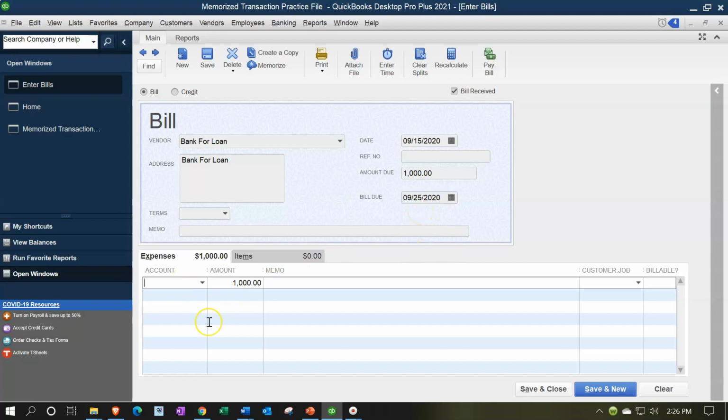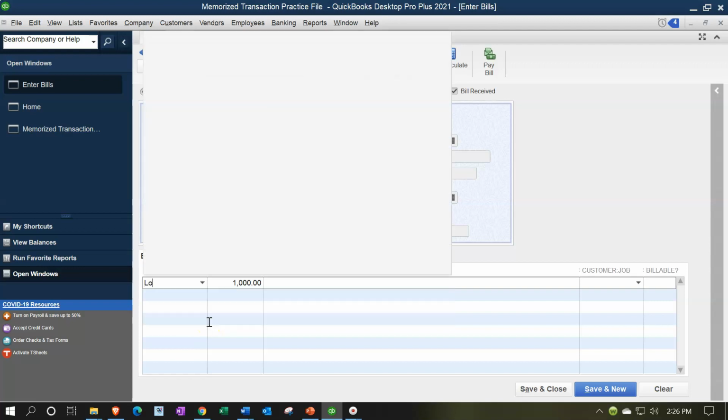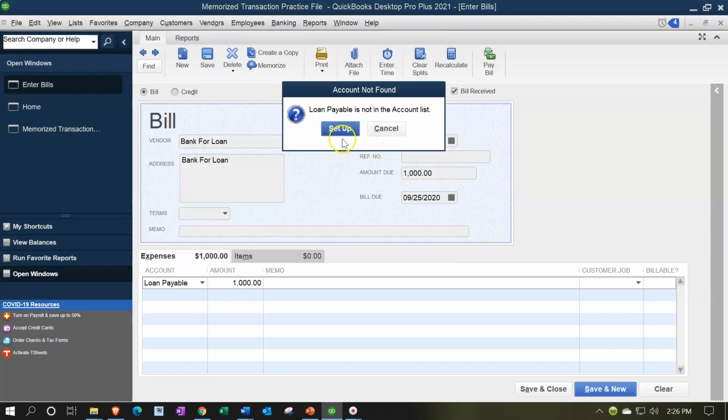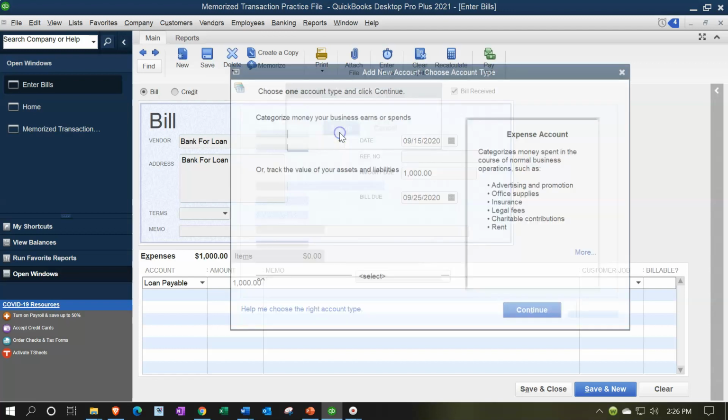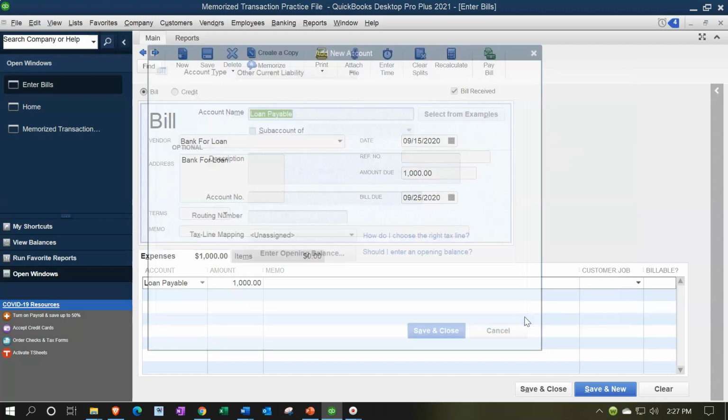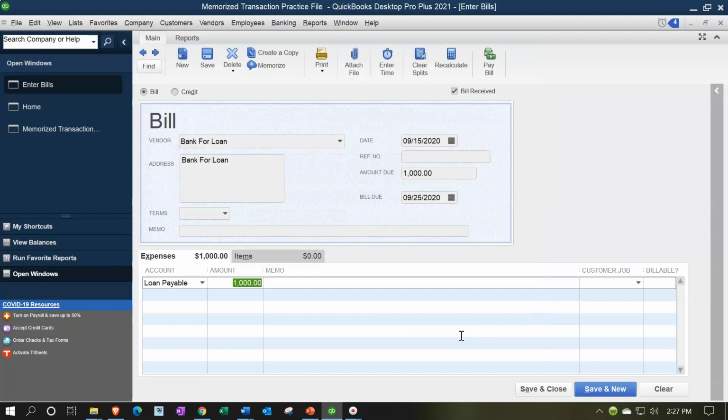Okay, and then I'm going to say that the account that we're going to have might be loan payable. So we have loan payable, which would be a liability account that would need to go down. I'm going to say tab, and I'm going to set up the liability account, and this is going to be a loan, and I'm going to say continue, and that's it. All right, but maybe according to the amortization table, I'm only paying like 975 or something, and then I also have interest expense, which would be the difference in this case, the 25.